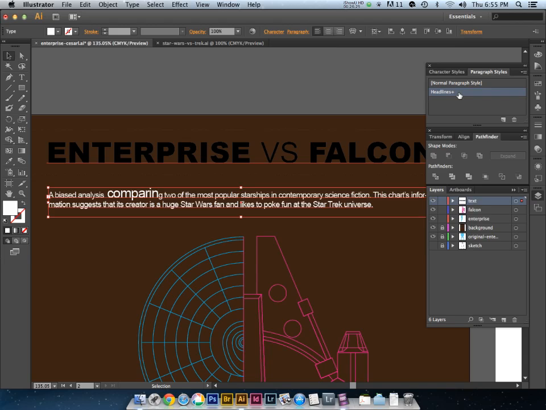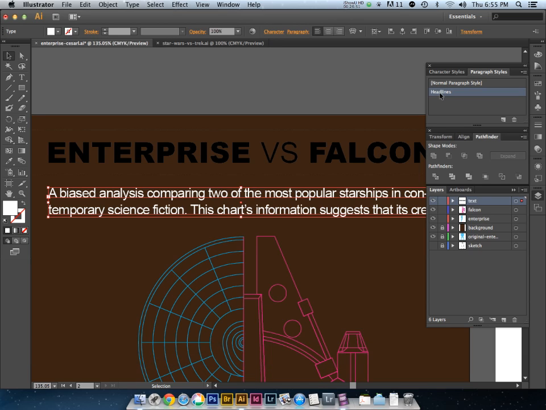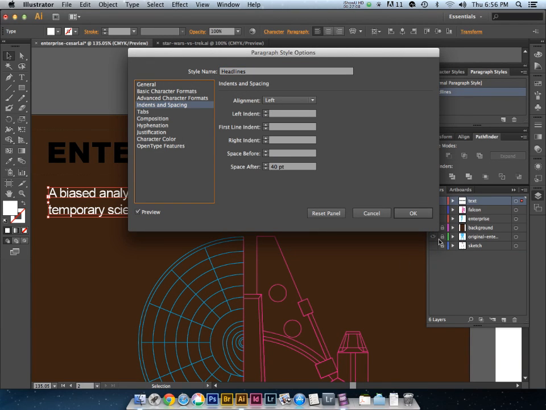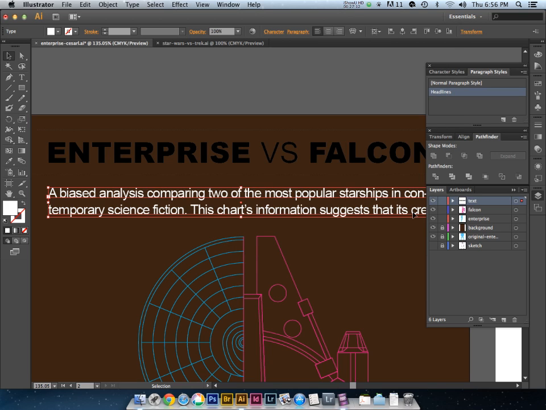And so now Illustrator's like, well, I know you applied this new headline, but I still want to preserve some of the original stuff. Well, at any point in time, you can erase any of the modifications that were made and then apply this entire style to your entire block of text. To do that, you hold the Option key down and click on the headlines style. Now you see it applied the font size, all sorts of stuff. I don't know why I didn't apply the indents here. Let me double click that. There it goes. I thought I set the indent. Maybe I didn't. I just did the space after. Okay, that's okay. You hold Option and click on the name headlines in your paragraph style. And you notice now, after doing that, it's gotten rid of the plus, and it applied that entire style to our block of text.